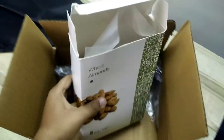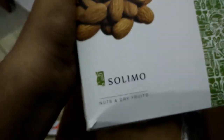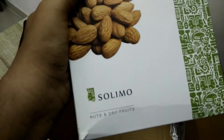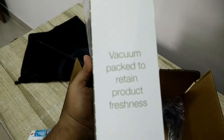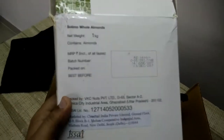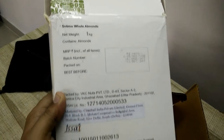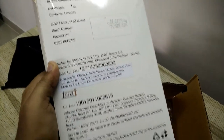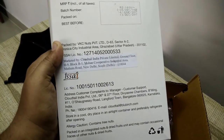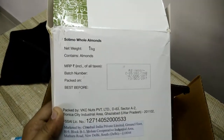This is what you can expect when you order almonds online from Amazon. This is Solimo brand — Solimo nuts and dry fruits. The packaging says 'packed to protect freshness.' On the back, the MRP is 1400 rupees for 500g, but I got this 1kg pack for around 800 or 900 rupees from Amazon.in. This is sold by Cloudtail India Private Limited.